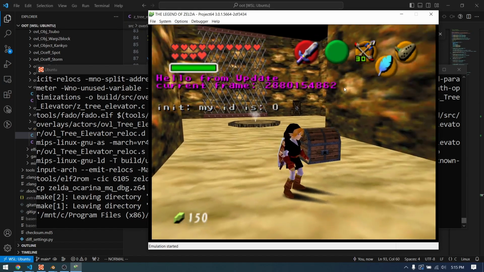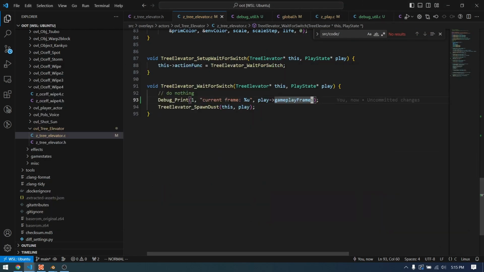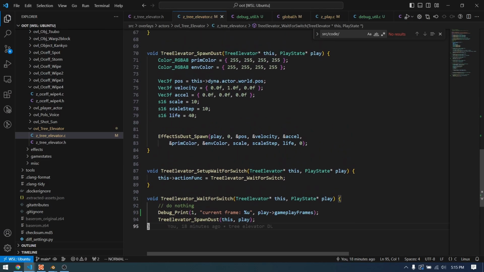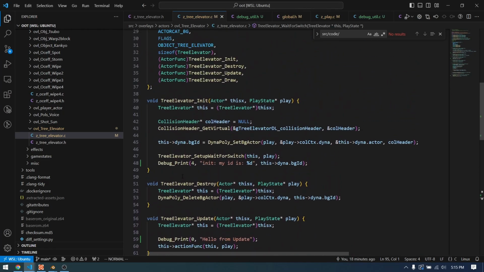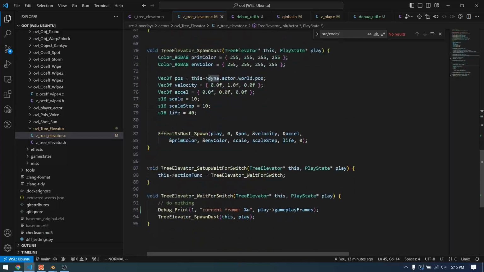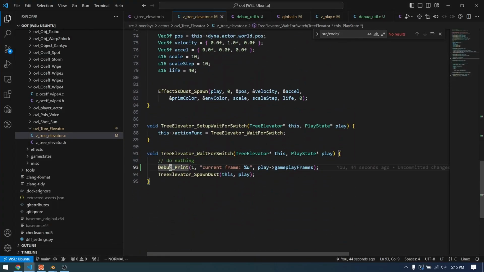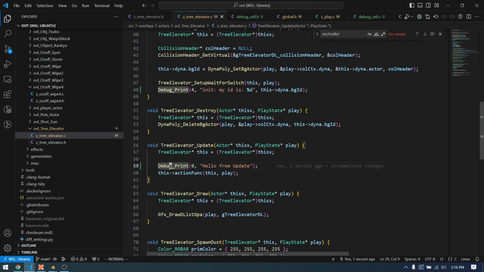Very helpful to see an easy look into how your actor is behaving, or whatever change, if you're trying to figure out how something works. So nice to just be able to print something right to the screen like that. Use it absolutely all the time. So I'm going to go ahead and delete these prints for now.